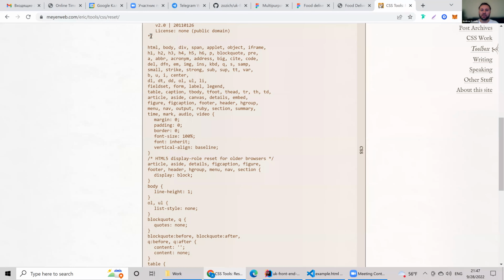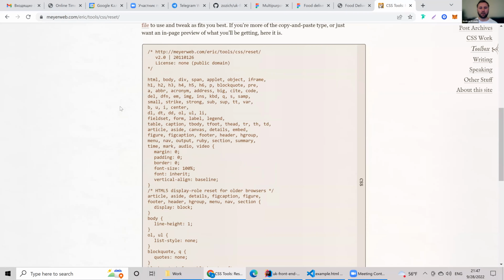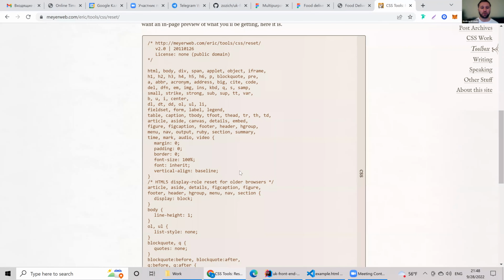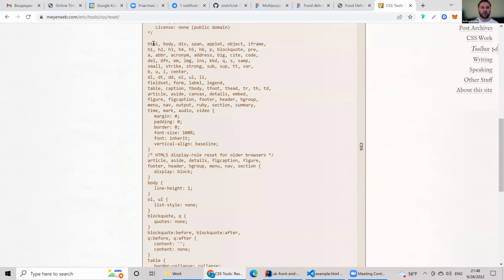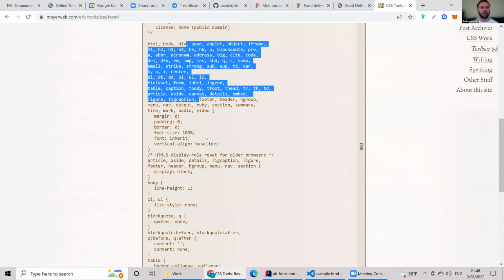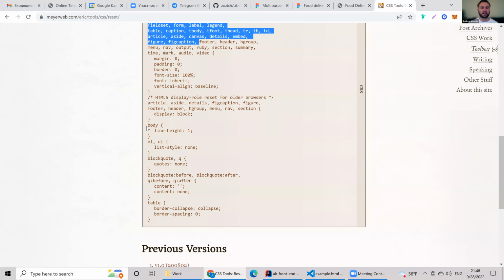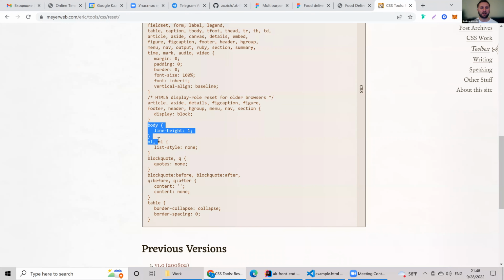You will see a sample CSS file that allows you to reset almost all styles that are put by the browser as default. You see the reset applies to html, body, div, span, and so on, to many different tags, like some other styles to body, ol, ul, and so on.